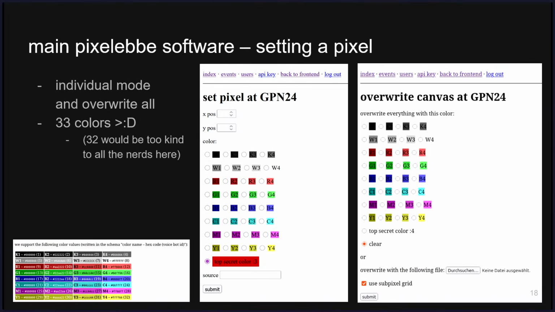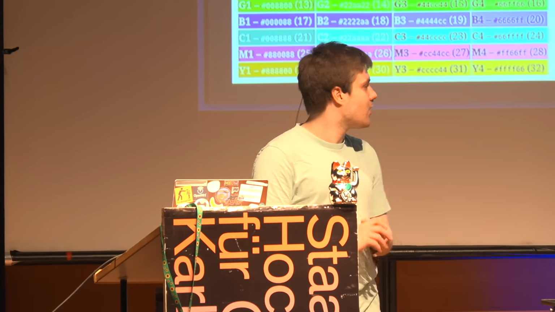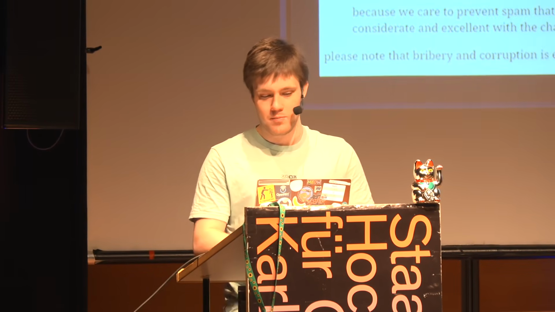This is the form we used. Whenever we received a request via phone, via Chaos Post, or via the forms in our assembly, we use this form. I don't know what's there, but we have XY and source. So it's really simple, but effective. We could also just overwrite the whole canvas. We fortunately didn't have to do this, but we could make everything a different color than white at the start. We could overwrite it with images, like the event logo. We considered that, but we didn't do it because we want to give this white space. But it can be done, if you want a starting position or need to import something that broke. I'm sure that would work too.